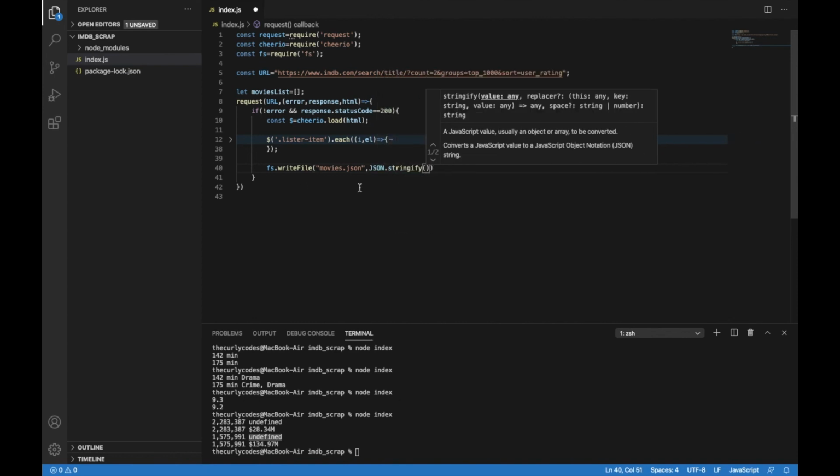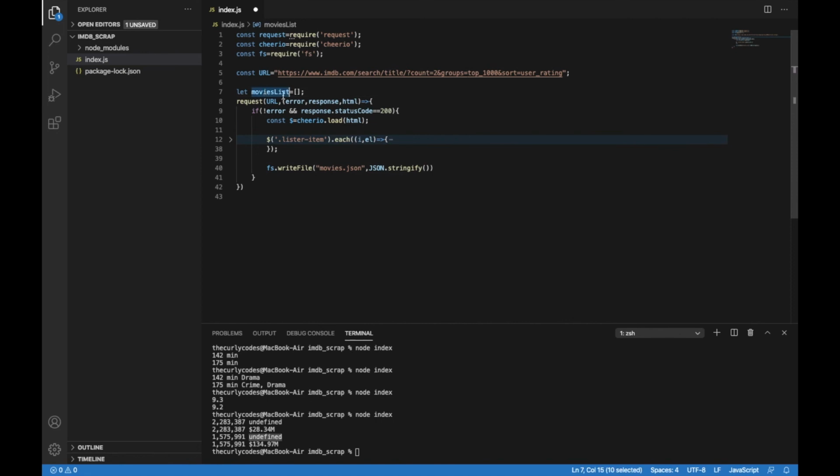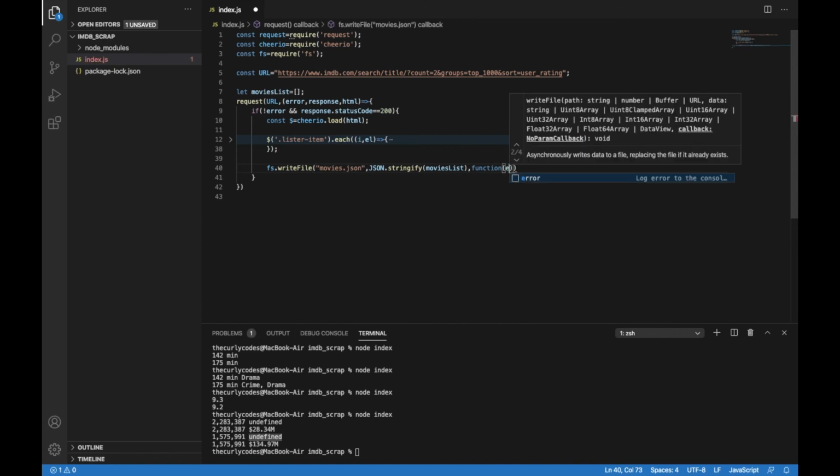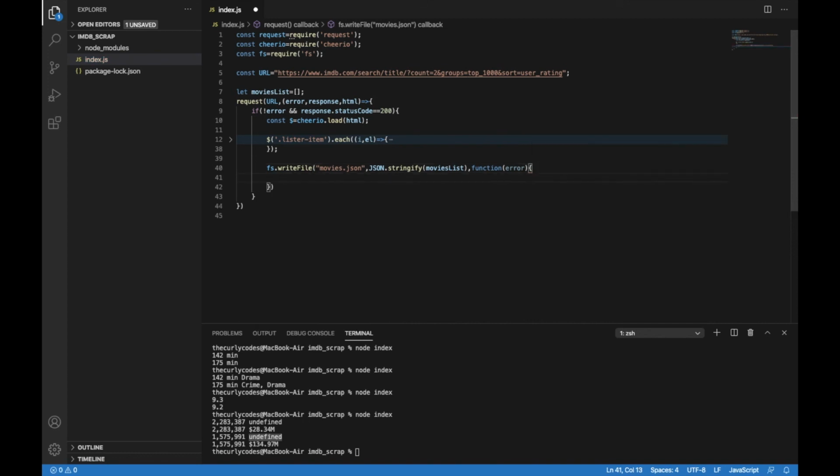What we need to stringify? This array, and then in the function we will put error, and then if error, then throw error, or you can console. This should be the last, like completed.